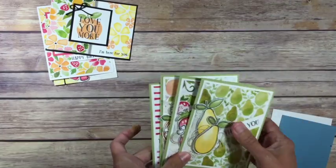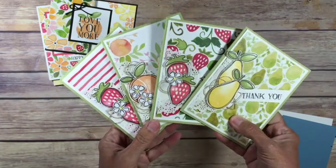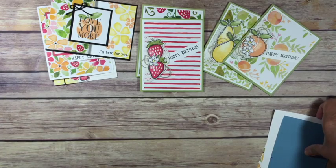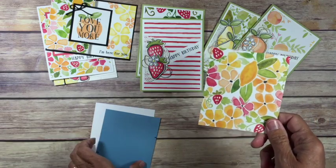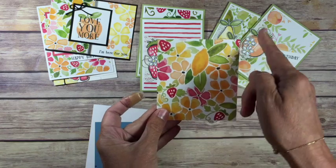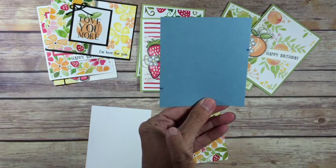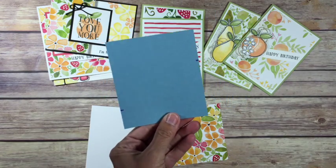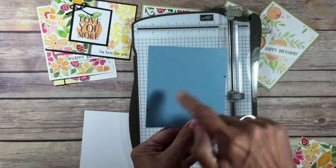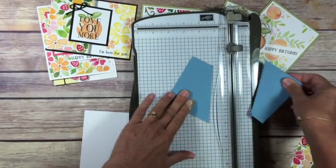Card four is actually my favorite. I made up four different ones for you just using different paper and different fruit — you're all going to get different pieces of the DSP, but look at how cute they are. They're all made the same way. You take your piece of DSP which is three and three-quarters by four and a quarter — make sure those dimensions are oriented correctly. I have little diagrams in your instructions, but you measure down about an inch and a half and an inch up, then you cut. You can make tick lines and put it in your cutter and line those up and cut.